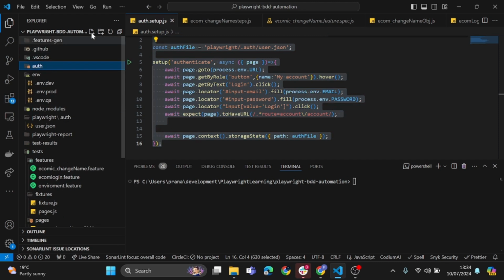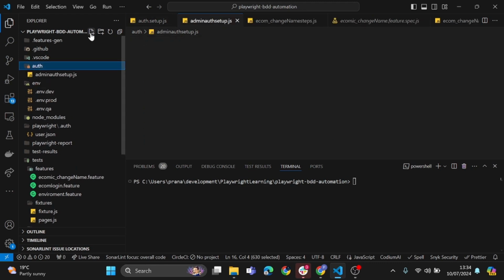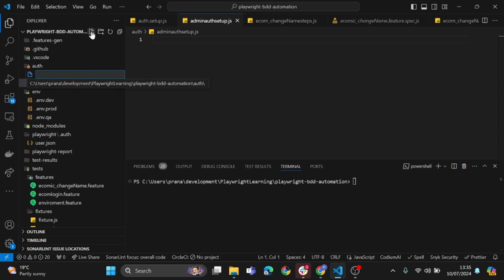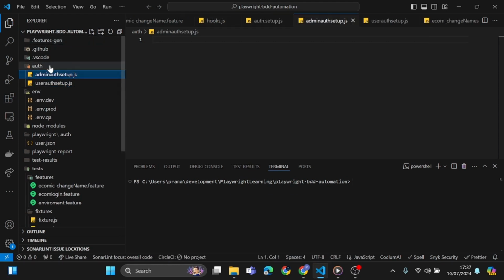Inside auth, I can make two files: auth setup.js, and the other file you can give is user auth setup.js. You can add one more file. As many files as you want for authentication, you can create here.